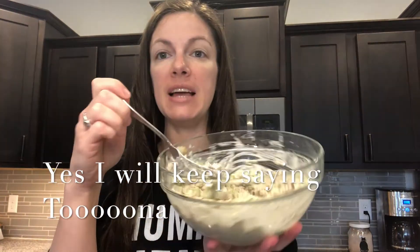Our tuna salad is all mixed up. We've got celery, garlic, Old Bay, and some pickles — I thought that'd be kind of fun. I'm going to give it a second taste test now that we've got all these other yummy ingredients with it. Then we are going to make a tuna melt. I have chow cheese and some whole wheat bread, and we're going to see how many meals we can get out of this jar of tuna.